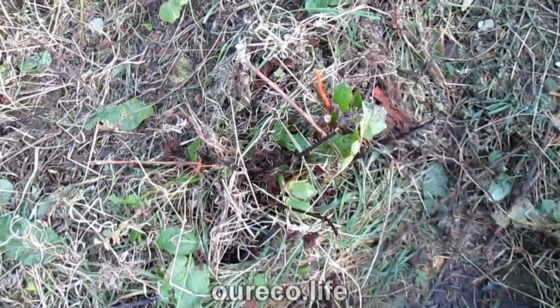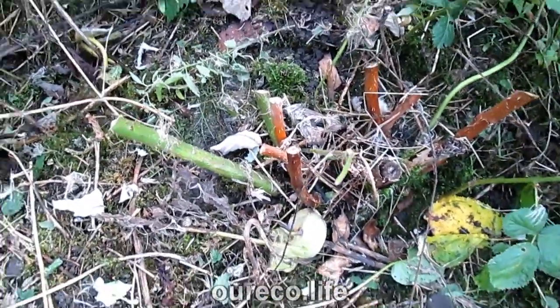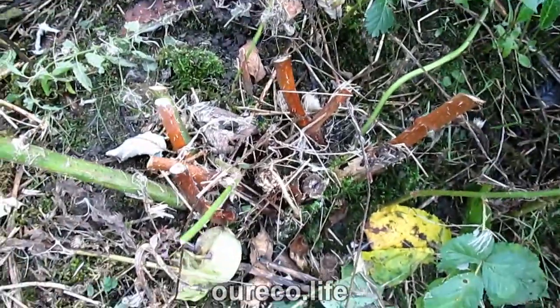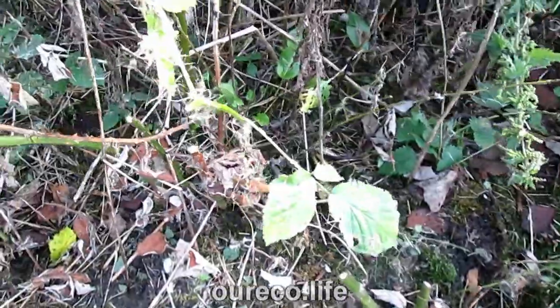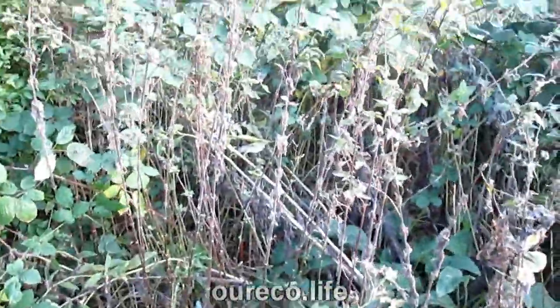There's quite a lot of roots to dig up, like this dock, but that's easy compared to these massive, thick roots. I mean, that is the thickness of my finger, and these are going to be big and buried deep, so they're going to be a big job to dig out, and there's a lot of them. There will be more as I get further into that lot. There's still more, but I'm winning.